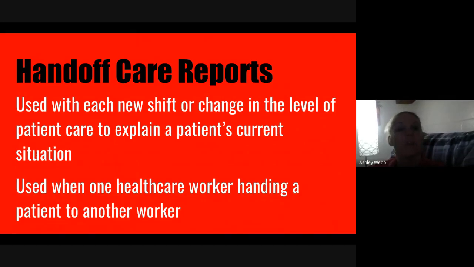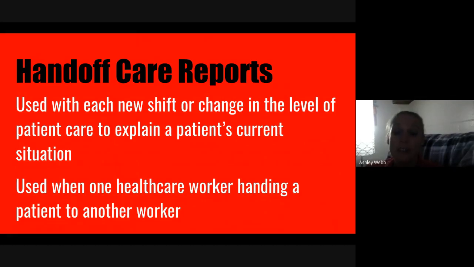And so I would explain why I think that they need to be seen in the ER. And then we would establish a plan to get that person to the ER. Other times, I might not give the parents a say, and I might say, we're calling 911. And then the ambulance crew arrives. I tell the ambulance crew who I am, why I'm involved, what's going on with the patient, and why we think we need to transfer them to the ER.